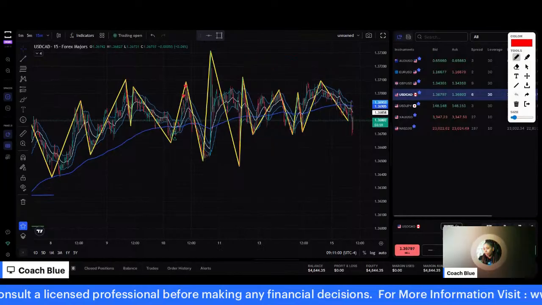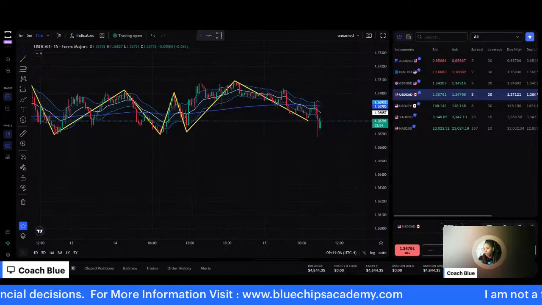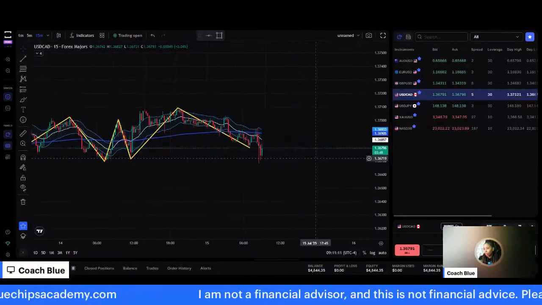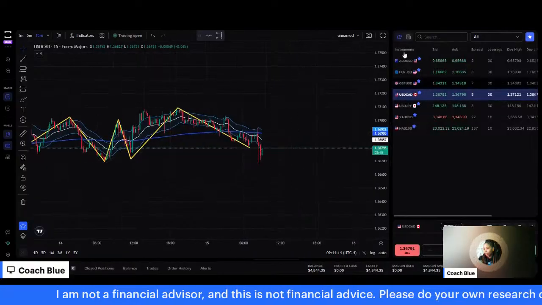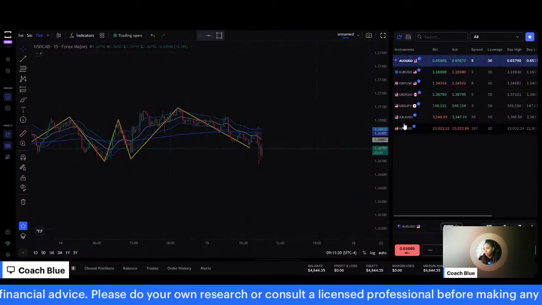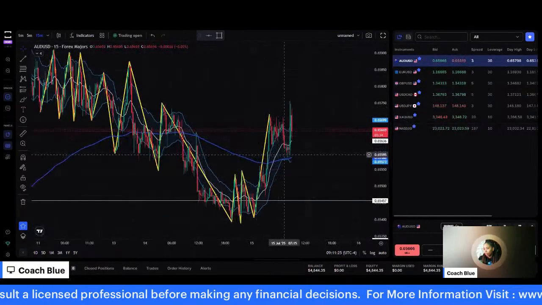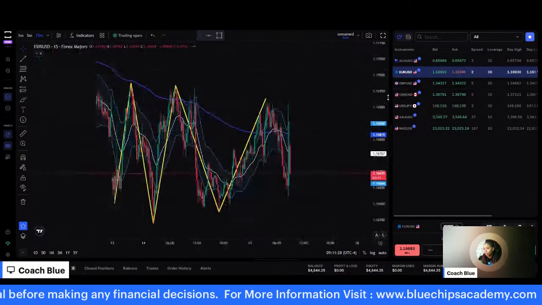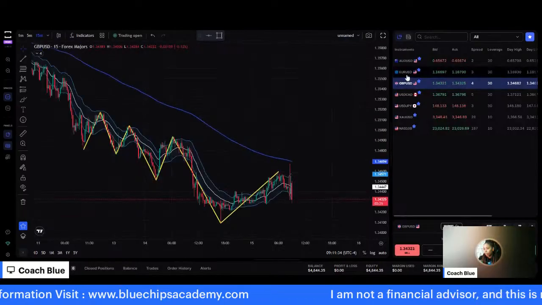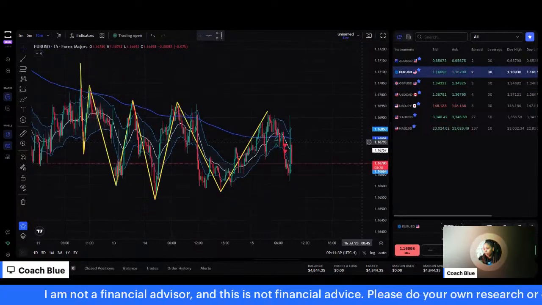But let's still look at an example here, and I'm going to do a very, very small lot size real quick, just to show the example. Typically, let's see if we can find a better setup. If I can find a better setup, then we'll come back to this. AUD USD just crossed. Well, not necessarily. I'm seeing if I can find a good setup that already kind of happened. That's not too bad here. Let's go with this Euro USD.